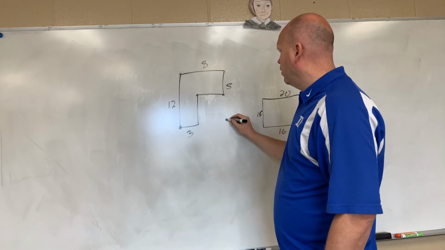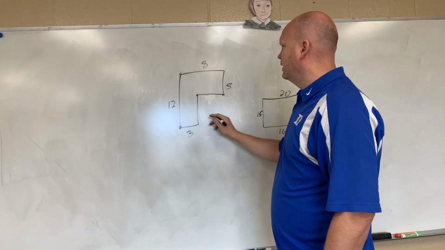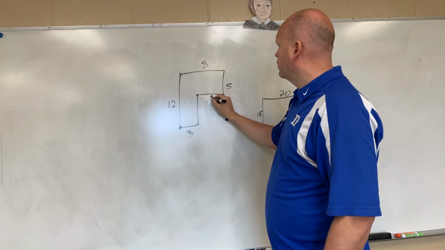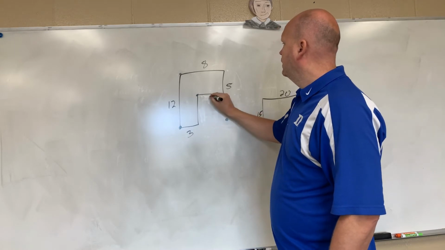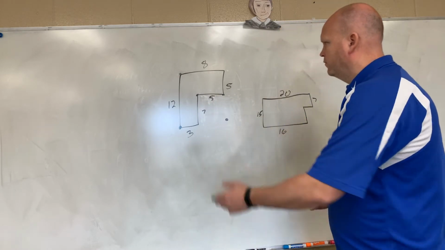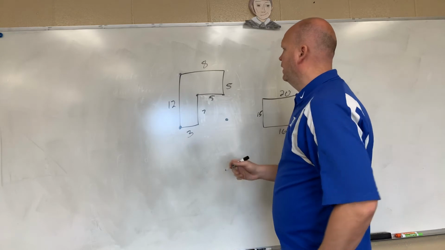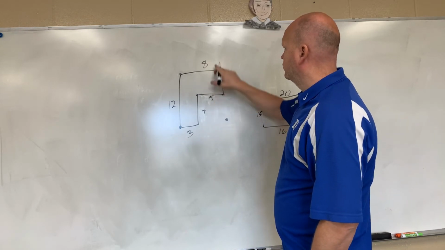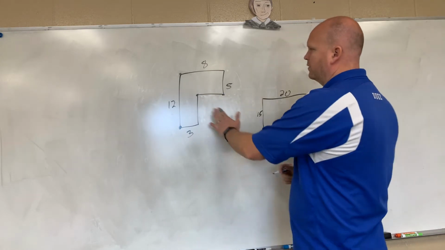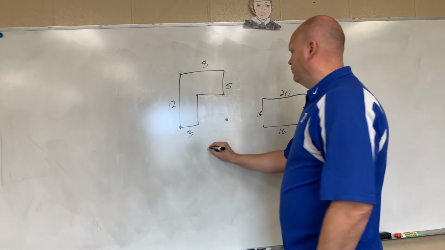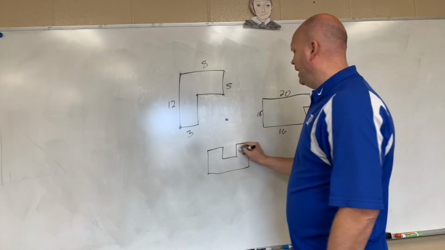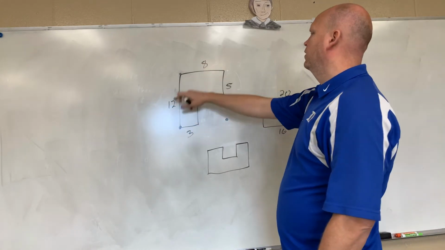Whether we go down all the way and then over, or over and then down, you're still having the, this was 3, no, this was 5, and this was 7. You're still getting the 12 and 20, either way, to get 8 and 8, so 3 plus 5 is 8, 7 plus 5 is 12, you're getting the same numbers either way. So if it doesn't have any other indentation, like a figure like this, where you're backtracking, all you have to do is take the two longest sides and double them.